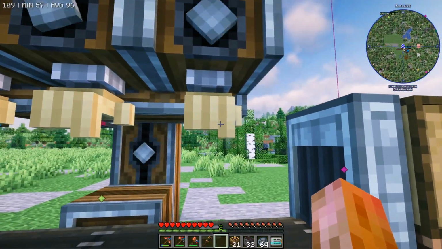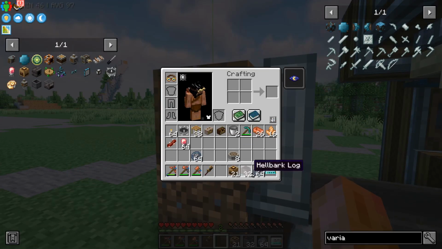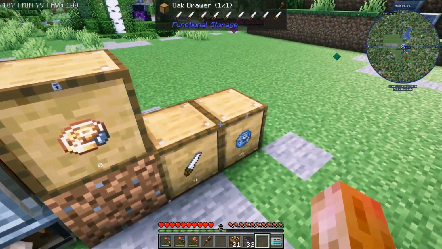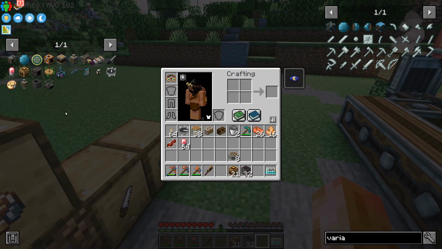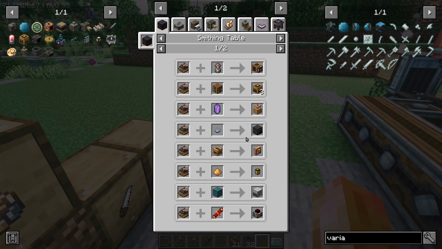Throw you in there. The screwdriver, I believe, is already in there. Yes, it is. And then we will toss in a stack of you guys, and we can get our precision mechanisms. And it looks like I pulled 2 stacks out. Now, with the precision mechanisms, this is important because precision mechanisms allow us to start building brass machines, and brass machines open up a new layer of technology for us, right?